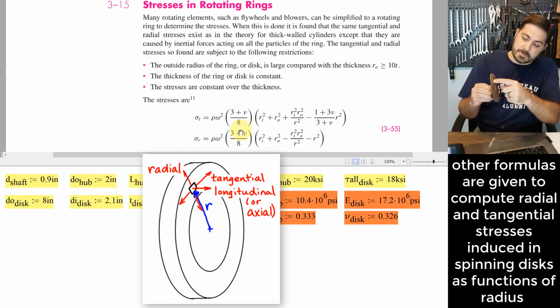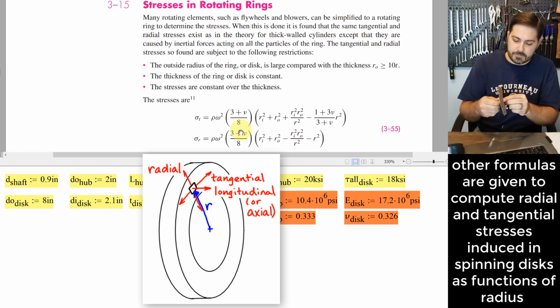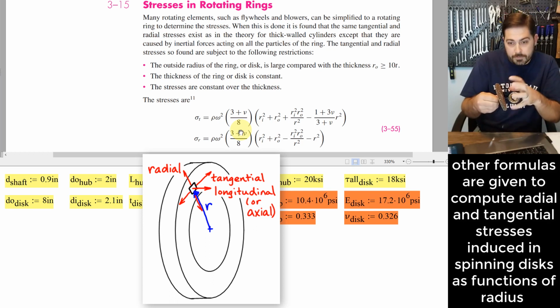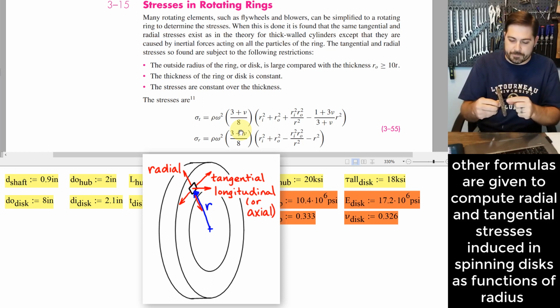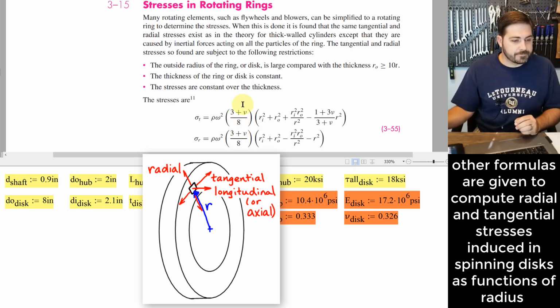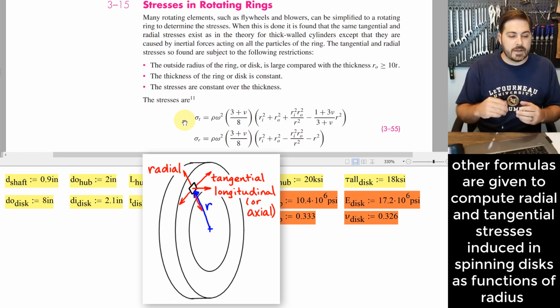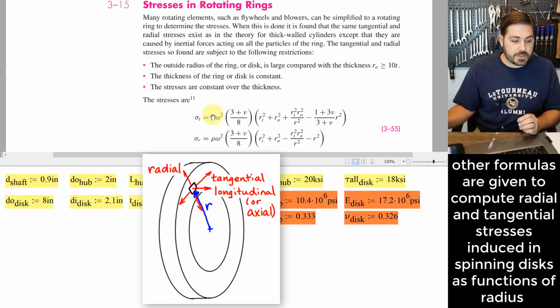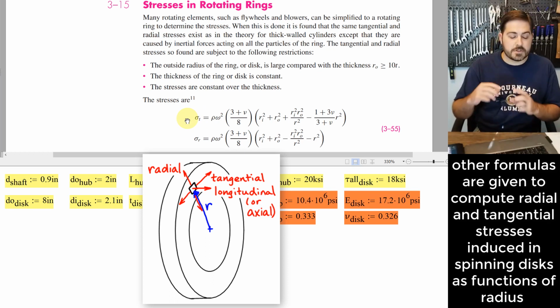Well, in order to make a little piece of material move in a curved path as opposed to moving in a straight line path, it actually has to have this force that acts on it to keep it moving in that curved path. Those inertial forces, if you will, actually cause stress to be induced in a disc like this. And again, we're not going to spend time right now deriving these equations, but there are a couple of equations given in the text for the tangential stress and the radial stress, each of which are induced in one of these rotating discs when it's beginning to spin.